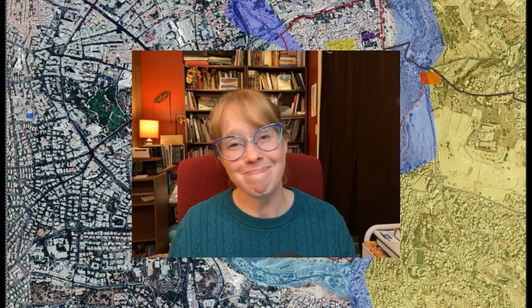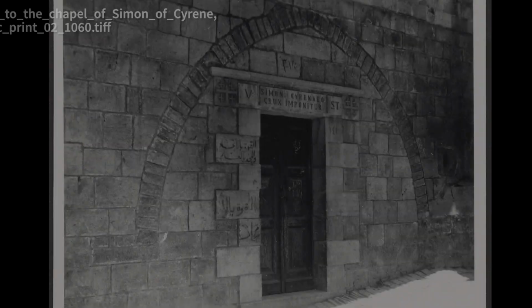And honestly, that's true of a lot of places. We know it was somewhere in this area, but was it exactly at that point or that point? It's a little hard to be sure. To be honest, I spent a lot of time looking at the Via Dolorosa. Those are modern places that are marked that people visit yearly, and it was still incredibly hard to pinpoint, like, where is the Church of Simon the Cyrene? That there's a chapel there, but can you find it on a map? Good luck.